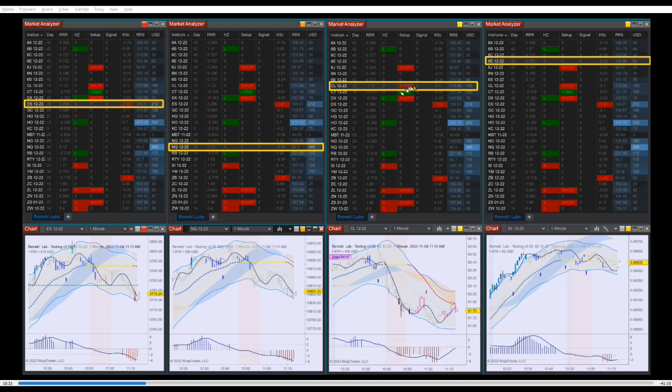All right, so here we go. We have a short setup on CL still. This is still a bear flag. Now, what we're looking for is a trigger to the short side. It may or may not come, doesn't matter right now, but if it does come, then the signal will light up and it will say short here. And as price leaves and transitions from setup to signal, the short setup will disappear and the signal will appear. There may sometimes be some overlap, but usually that's how the transition happens.